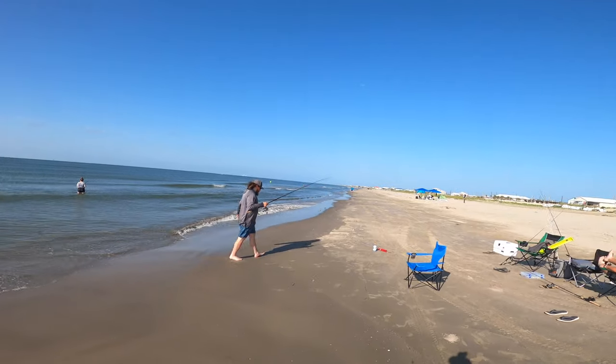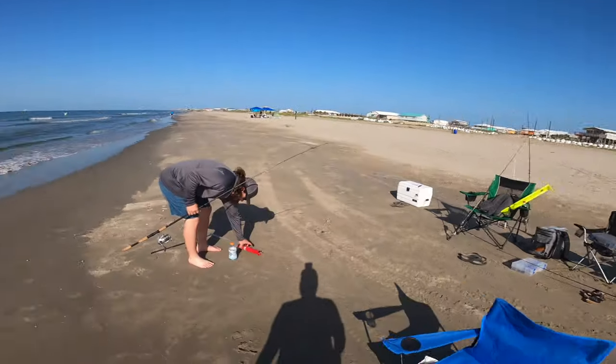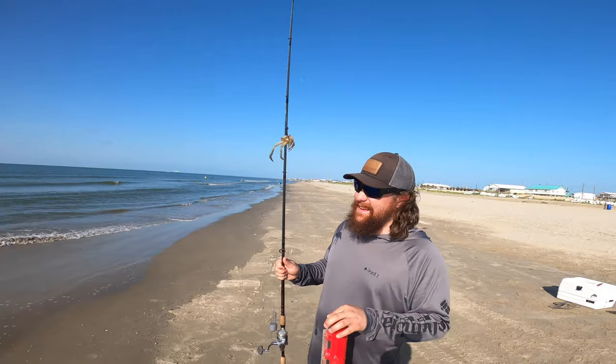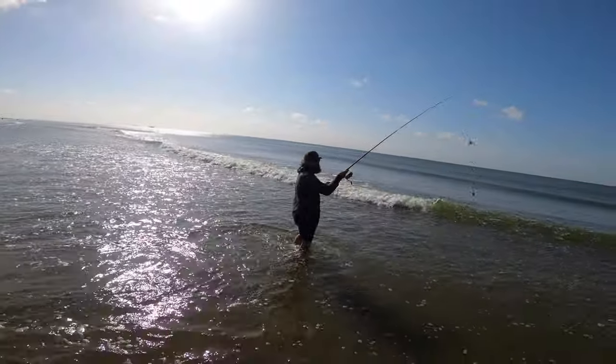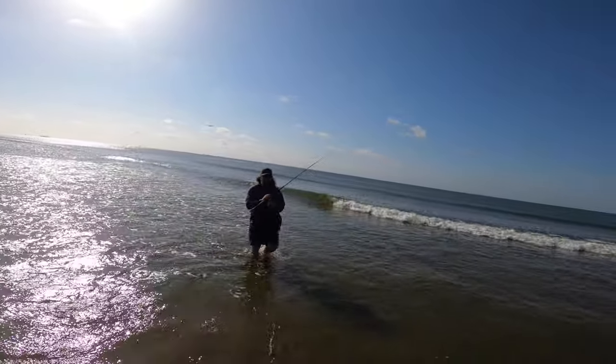We'll probably set out a pompano rig closer to the shoreline for pompano or channel mullet or whatever, whiting. Taking a piece of crack crab, throw it out there and see what happens. Yeah, there's black drum and redfish in the area. That's a juicy piece of crab. Beamed it!